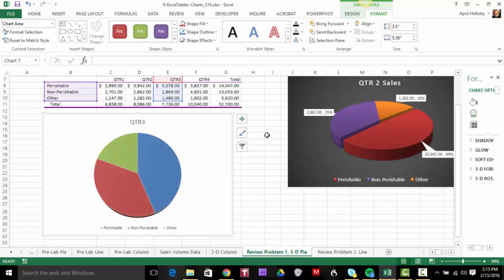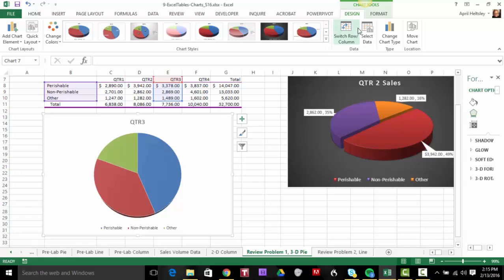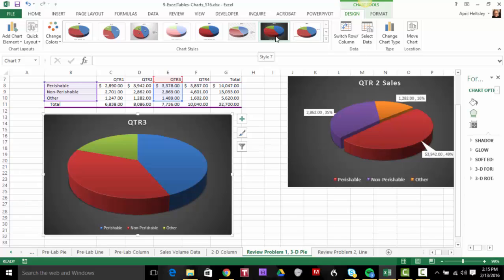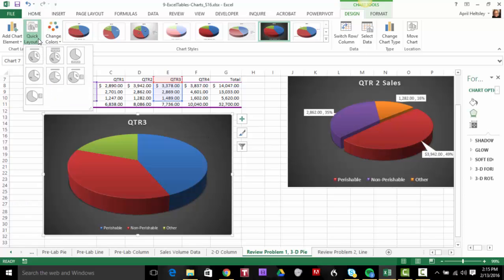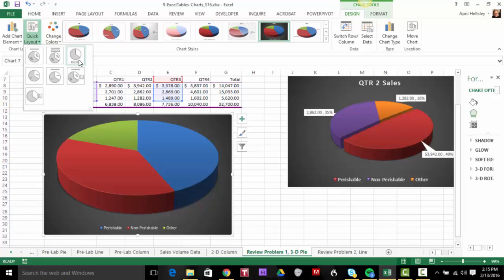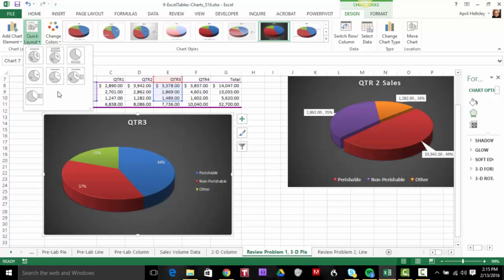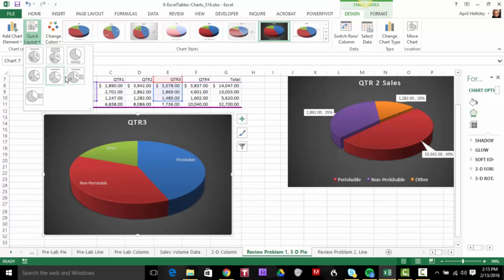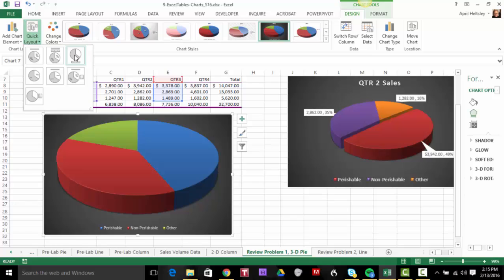One thing that we will ask you to do probably is change the style. So we're going to go to Design, and the one that we want here, I believe, is style 7. And you can still see this is still not exactly what we want here. Alright. So you can do a number of different things with a quick layout too. Notice how it switches around where the legend is, but we can also go in and make this a little bit different ourselves. Okay.